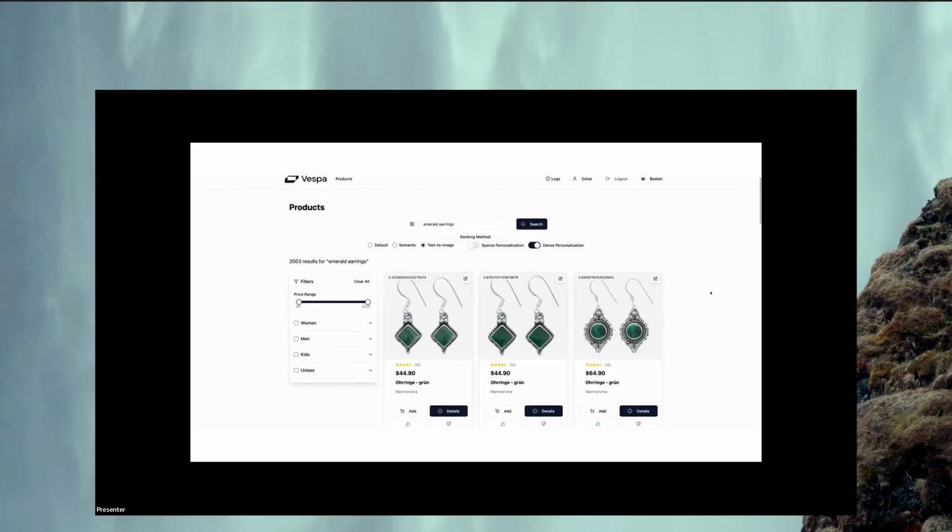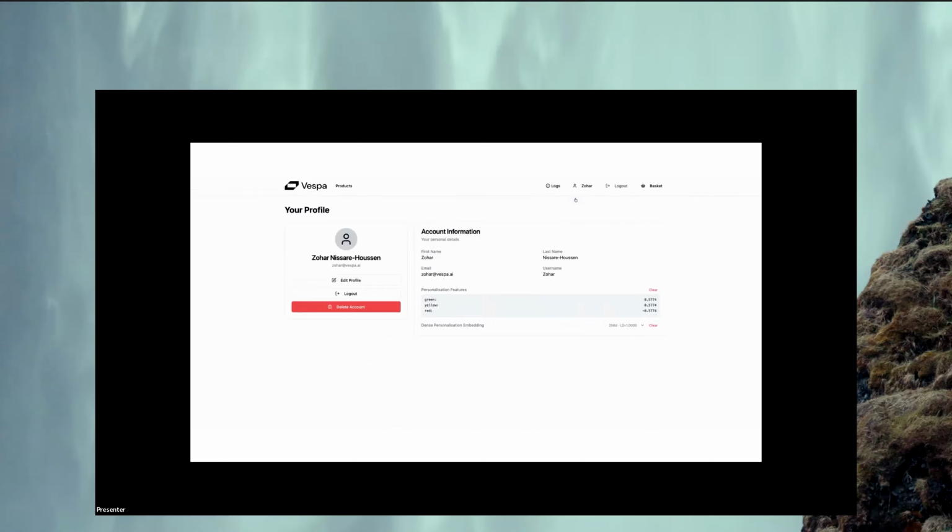Now let's go back to the user profile. As you could see earlier, we had discussed green, yellow, and red, which is still in the user preferences, but now we're doing a dense personalization embedding. So the signal here comes as incrementing. If I take a closer look, this seems to be 256 dimensions of float values.